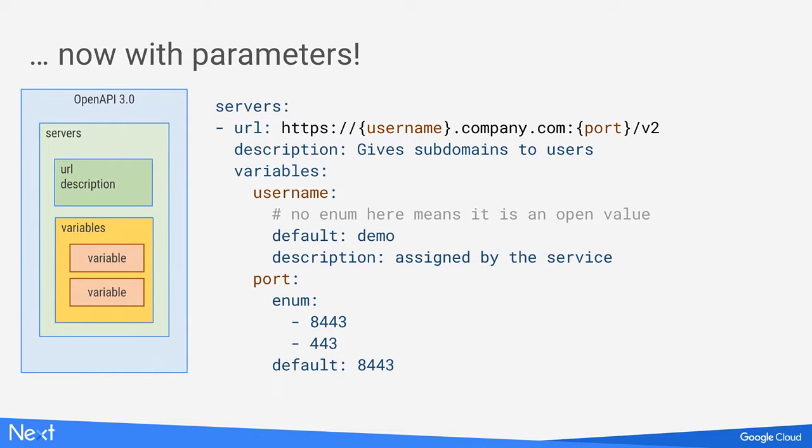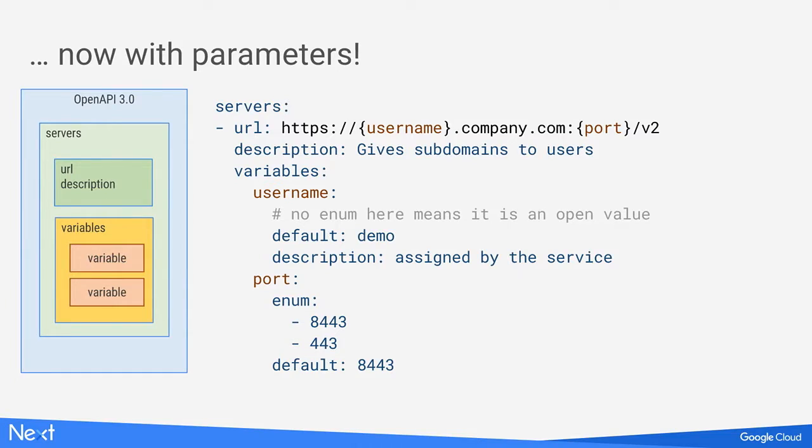It makes even more sense when you add in parameterization. So now, for instance, if your host name changes based on some pattern, there's a template that lets you do that, and some variables you can leverage to enable that. One word of warning here is that one of the trickiest things of all in the 2.0 spec was how we use the word default. So we use default to describe parameter values that, if the client didn't supply a parameter value, that's what the server was going to substitute for it. That's what the server's initialization would be.